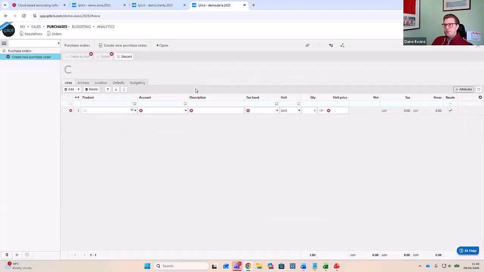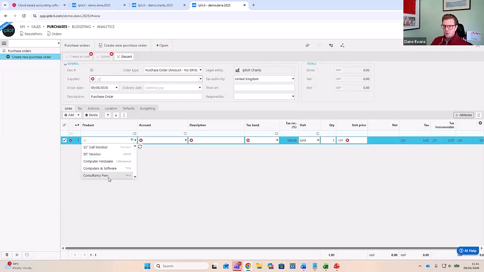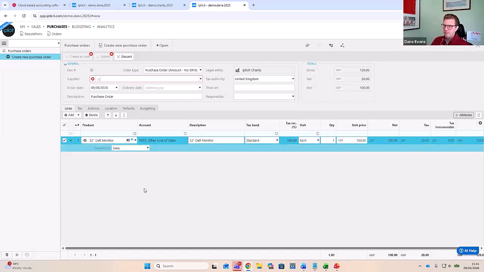When that non-financial user raises their order, we can see that because they're part of an entity, one of those companies within the group, that's what they're set to. So it automatically applies those rules. When I'm adding products on, these can all be defined against different teams. So you may have one team that only sees certain products and other teams that see other products. Again, it makes the data entry really simple and straightforward because they're only selecting from the areas that they have access to.